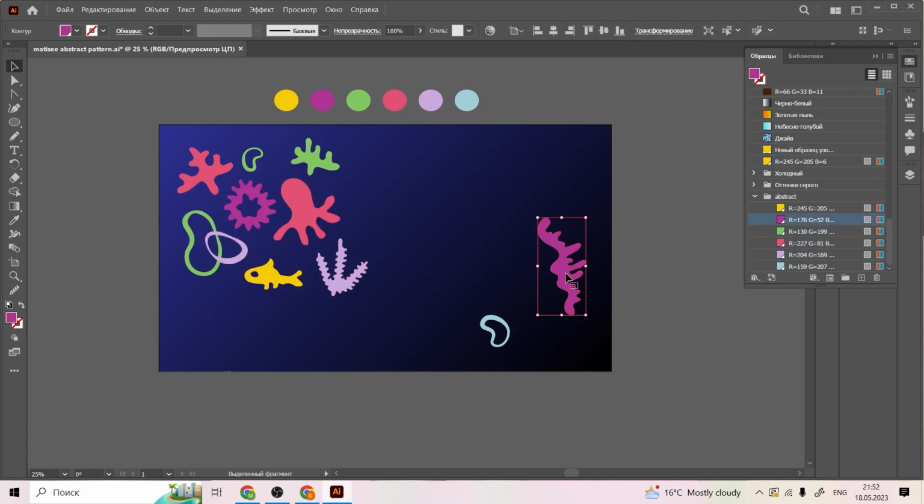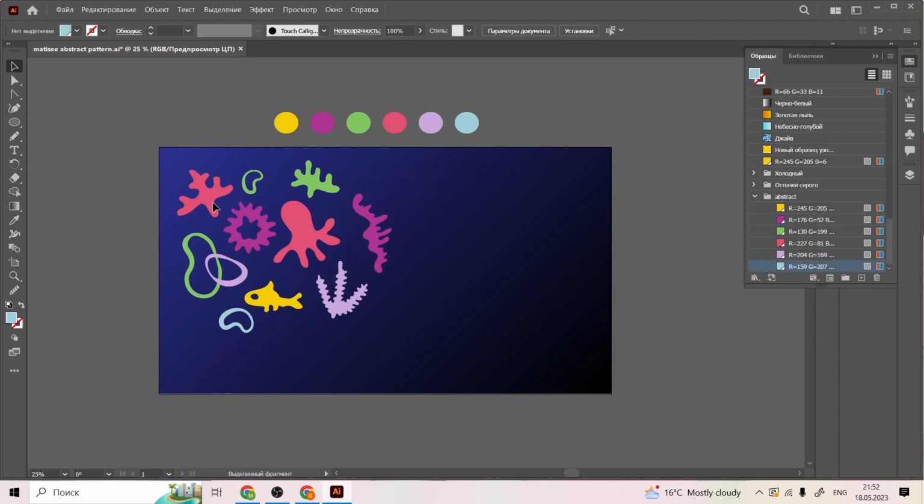You may resize any object if you like. Just select it by holding Shift key and left click of the mouse. Drag it from the corner and give it the shape you want.